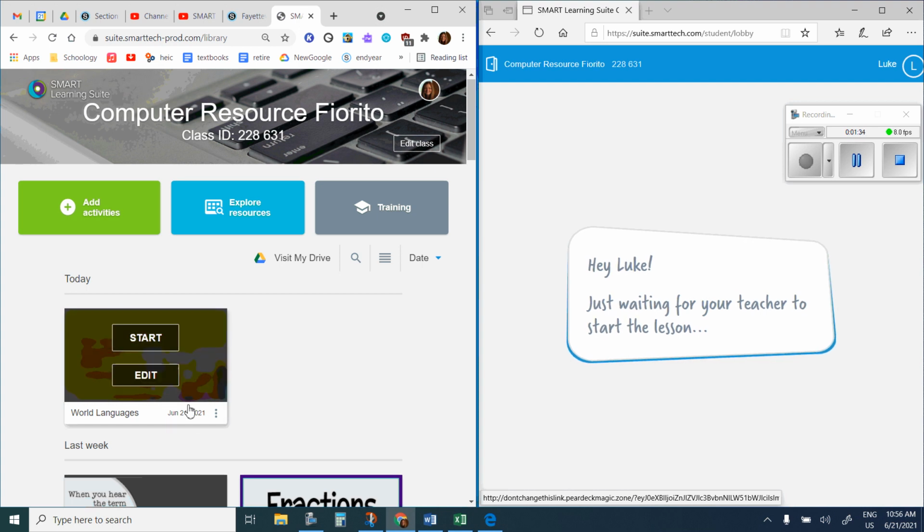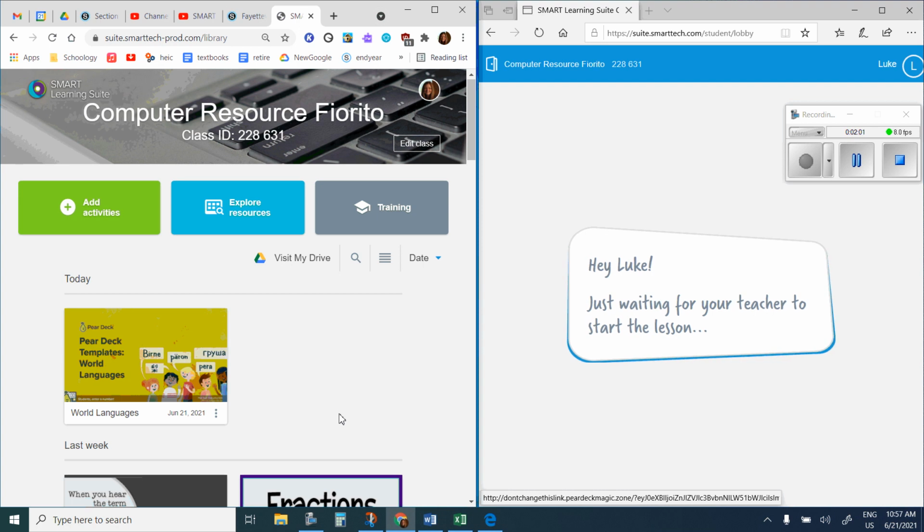So if I wanted to have a clean copy for maybe a new class, but I wanted to save all that data that was in here, I don't want to go and start editing my lesson, because when I start editing slides, that's when it removes the student data. So we want to make sure that we always make a copy before we launch it for students.